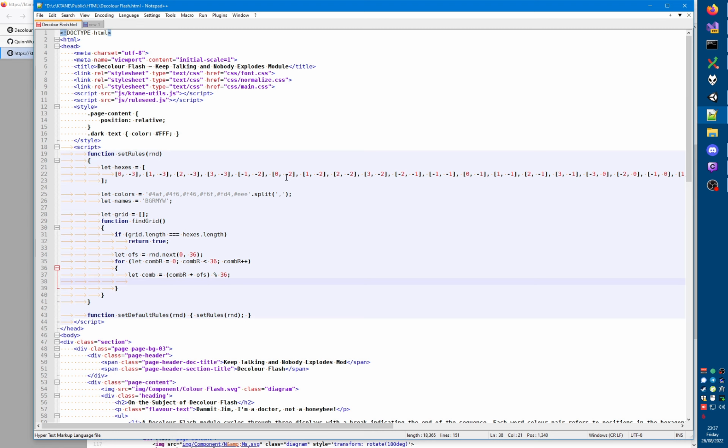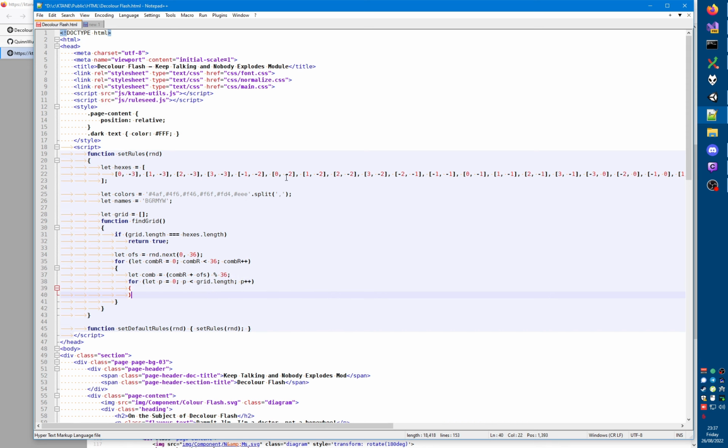So now I'm going to add this to the grid. No, I can only add it to the grid if none of the previous hexes that are already in the grid, which are adjacent to it, clash. So for let previous hexes equals 0, previous hex. I'm going to rename this variable later. For now, I'm just going to call it p to make it faster to type.